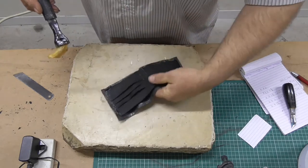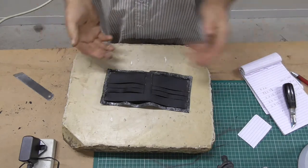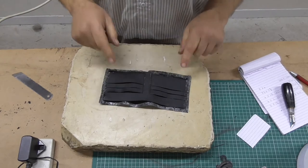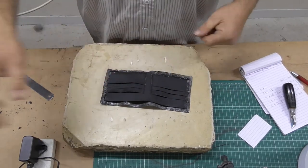Alright. So, we can either leave the camera on, and we can all watch this dry, or I could tap dance or something. That ain't going to happen. I'm going to turn the camera off, and then once this is dry, I'll come back on. Yeah?